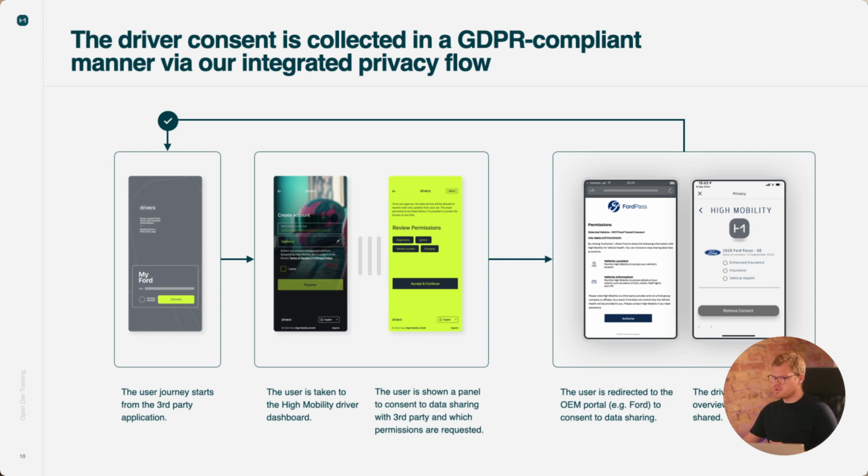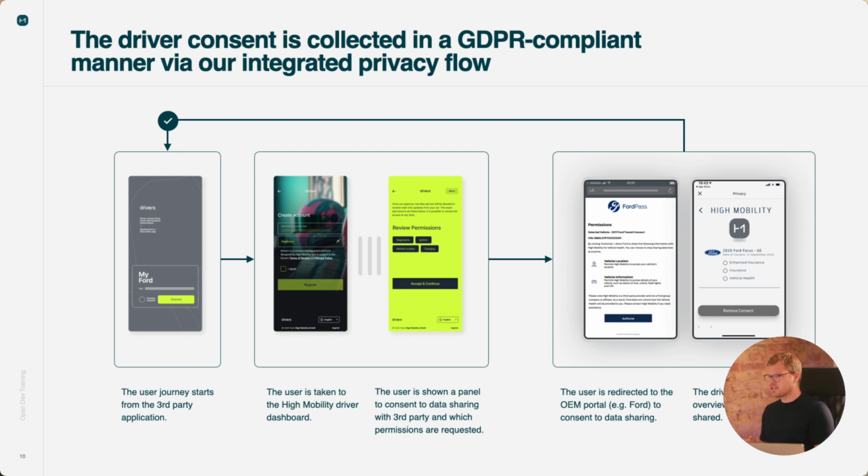then the next step goes into the middle, which is the High Mobility side. We also have something called a driver service, where we inform them about the consent that is taking place. We also prompt them for that consent, and then we ask them which brand they use and forward them to the manufacturer portal. What steps are shown on the High Mobility side is different from manufacturer to manufacturer. There are still some differences today, and in some cases there are no High Mobility steps at all. We can go directly to the last step, which is the manufacturer portal.